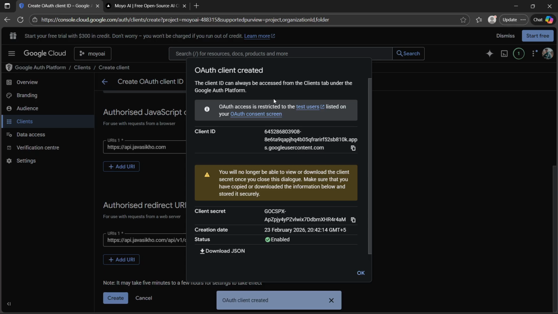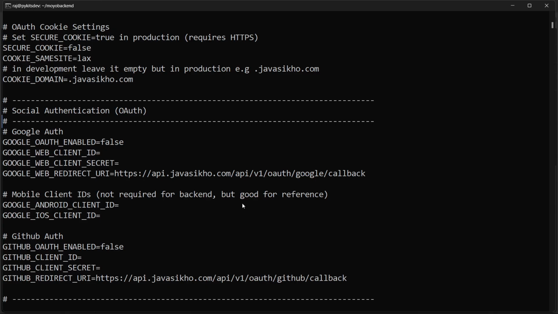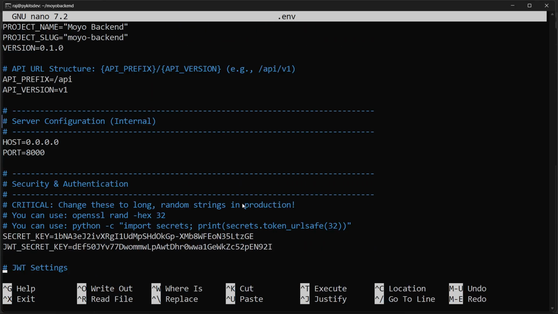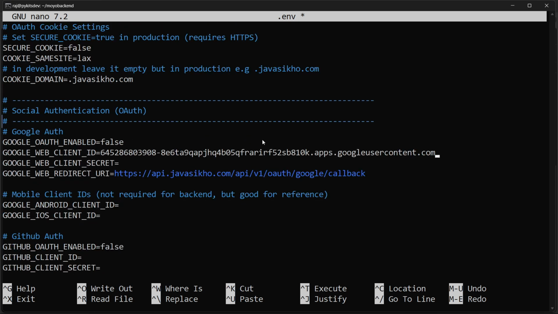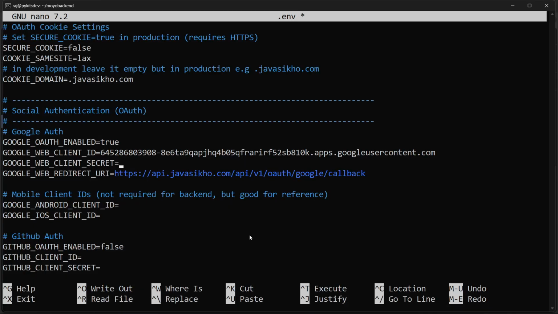You will see a screen like this which has the client ID. So simply copy this client ID. We also have the client secret. So as you can see here, I'm going to nano it. So nano .env, then hit enter, and we will paste the client ID inside the .env file. Let's paste it, and we'll have to change this false value to true, as now we are enabling Google authentication. Now I'll have to write the client secret. So let's go back to the website, copy this client secret by clicking this copy icon, and then go back to the terminal and paste it.